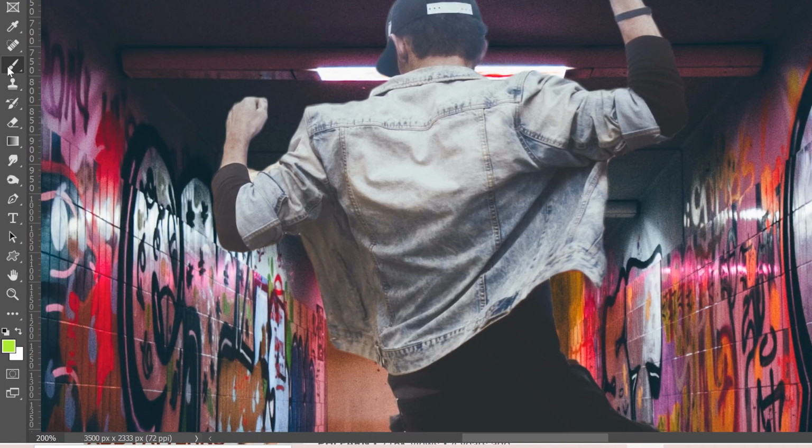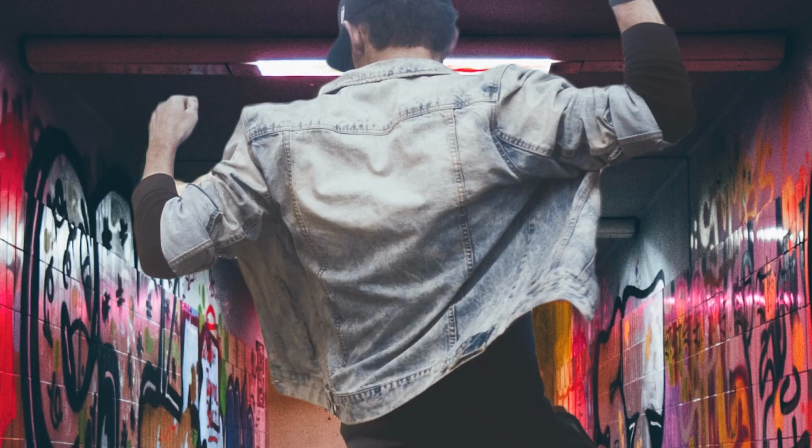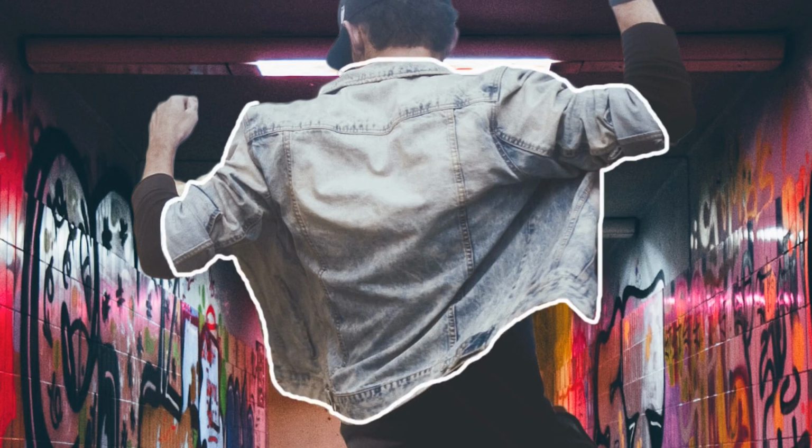And then you're going to go to your brush, make sure it's white, and I'm going to pick somewhere around 6, and that's going to be for my outline and my most solid lines. So I'm just going to go around the outside now, boom. Trace around the jacket. It doesn't have to be perfect because we're going to be erasing the jacket anyway.